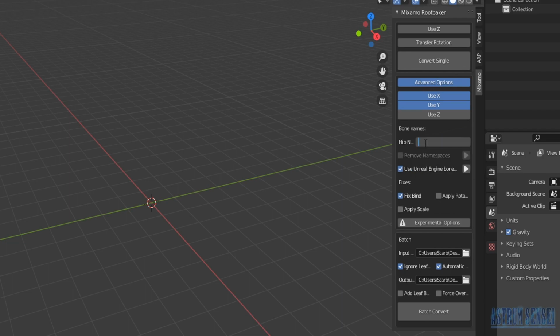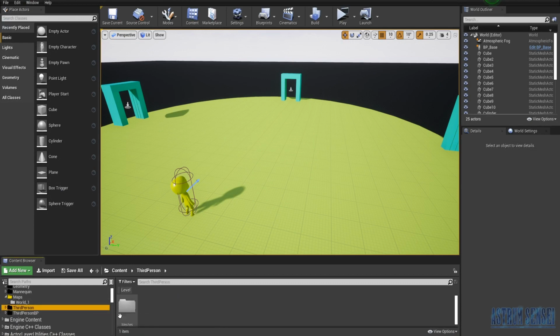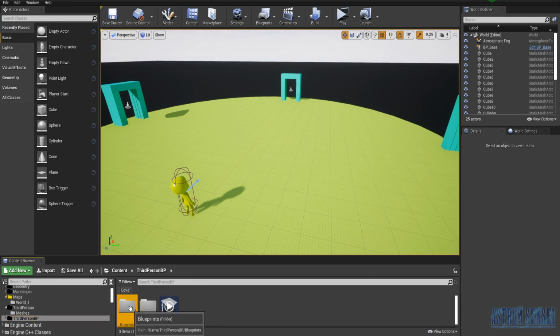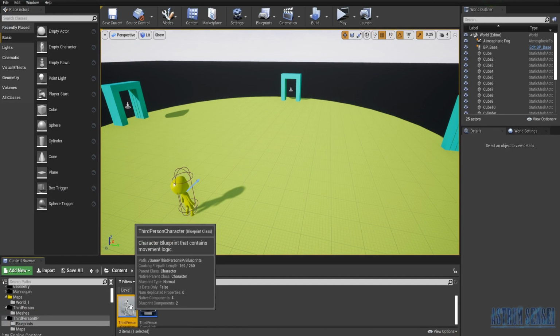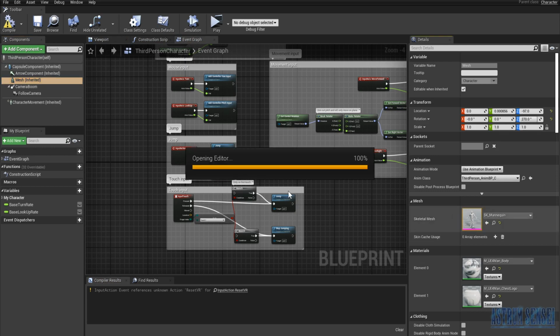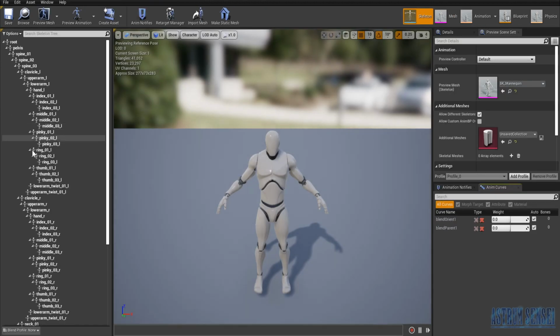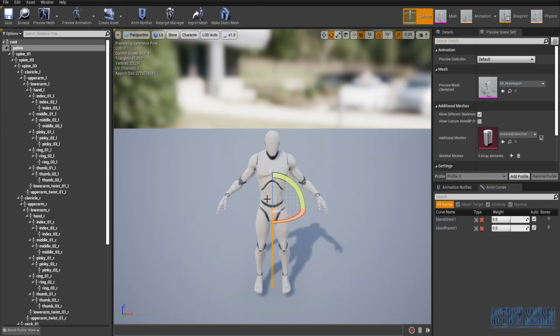And in the hip bone name, you want to go to Unreal Engine and check out the mannequin, what the hip bone is called, because we want it to be accurate to this one in case we ever want to retarget animations from the marketplace, or we decide that we're going to retarget the skeleton to be similar to the Unreal skeleton. So just look up the hip bone. It's actually the pelvis, which is the one at the top under the root bone, because if you notice, in the original Mixamo files there is no root bone.